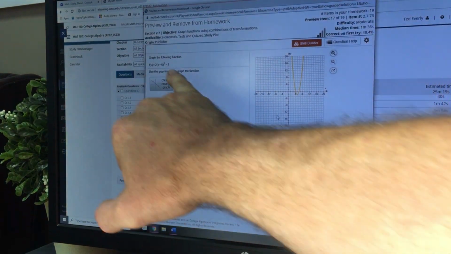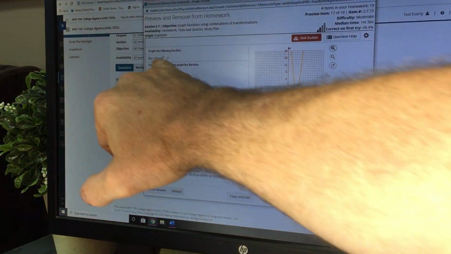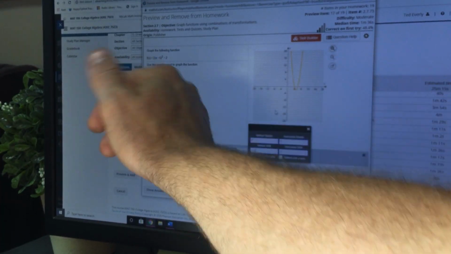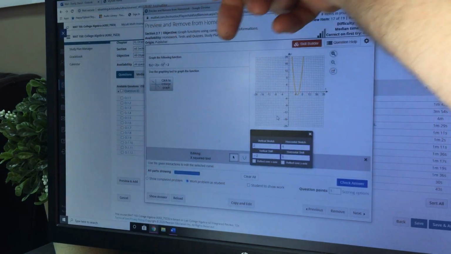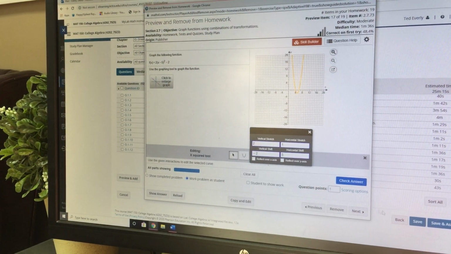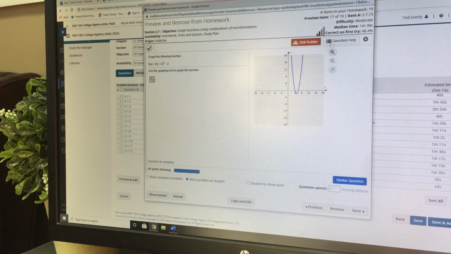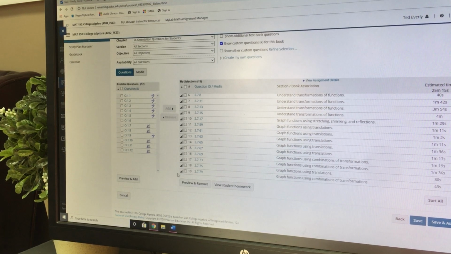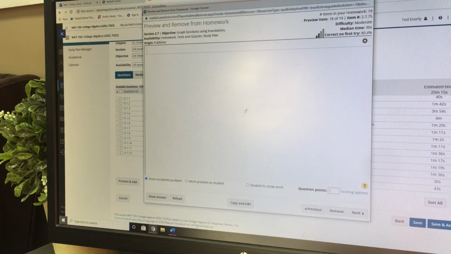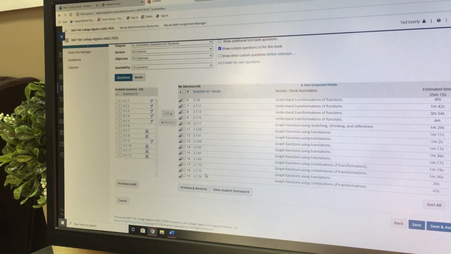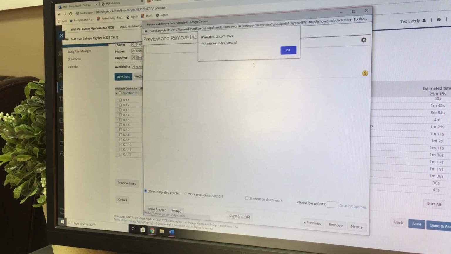So double checking, I got my stretch. You can see how it's skinny now. It's stretched it. This horizontal shift, it moved to the right 5, and then this my vertical shift, which is going to move it down 2. So we're looking good there. Well done. And then 18. I think 18, yeah, we'll do it on the paper. Let's do 17. Now let's do another one like that one, okay? Just for your benefit.